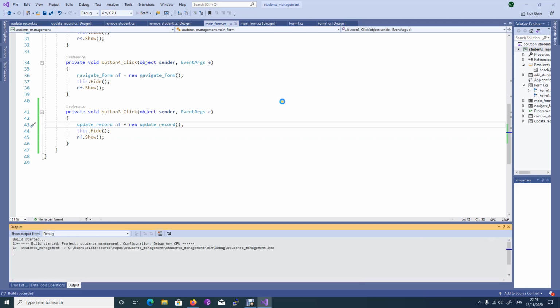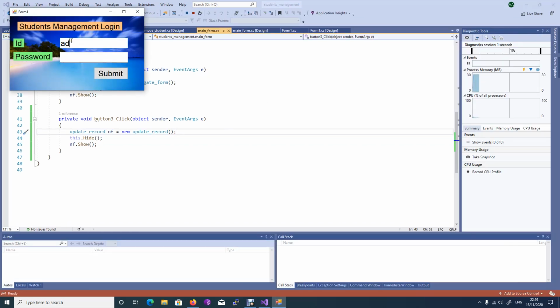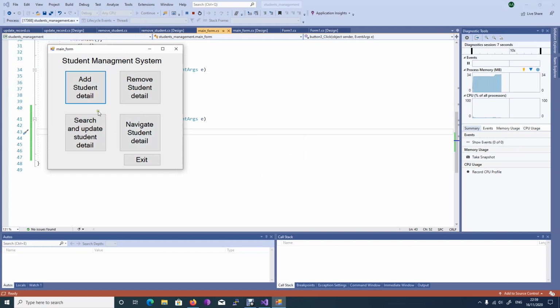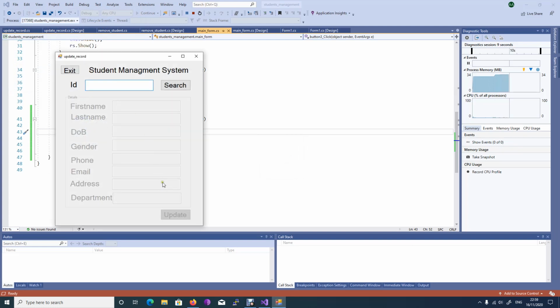Anyhow, run this one again, and then you can say admin, and when you say support, login successful, then search, and this one comes up. And see, everything is disabled because I won't allow them to use this one. Now you have to do a check. Don't try to press search without giving anything, because we haven't done error checking. We haven't given a control that users should not be allowed to press search unless they type something, because otherwise it'll give you an error.